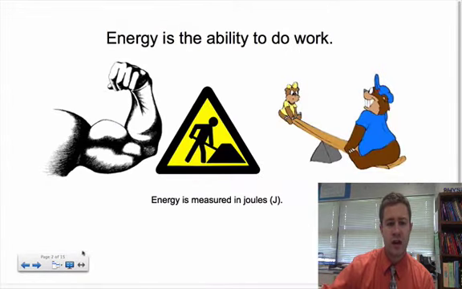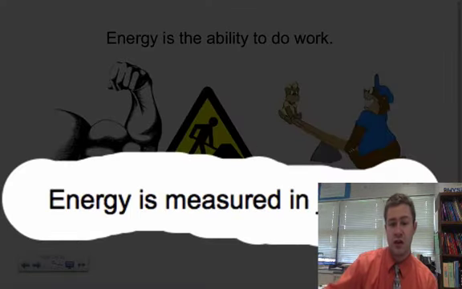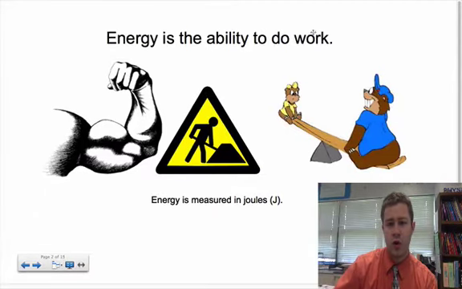Basically, when I talk about energy, it's the ability to do work. Energy is usually measured in joules. As you can see here, it is spelled Joules, and we use a J there. Work is basically if something moves and it requires energy, then you've done work. If it doesn't move, technically it didn't really do any work.